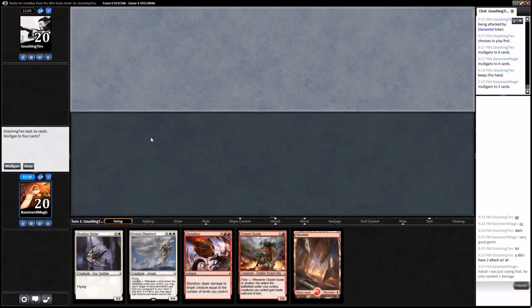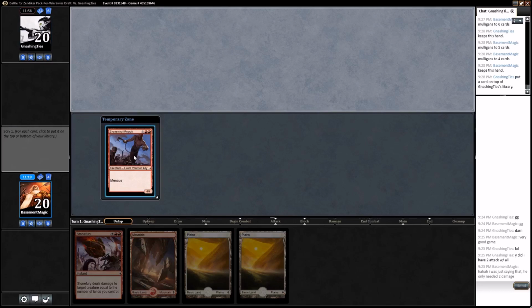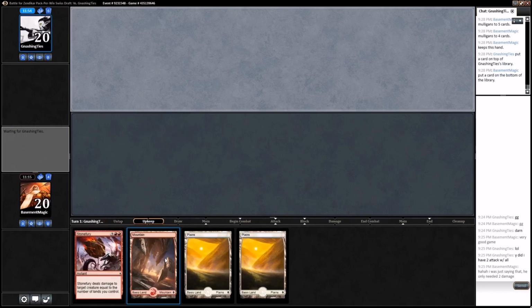Jeez, are you kidding me? Do we keep this with a 4-drop, 3-drop, 4-drop, 5-drop, and only 1 land? I guess that's the best we could have hoped for. I'm gonna bottom him. He's 5 mana. I need stuff to do.